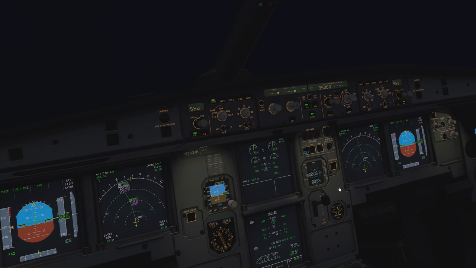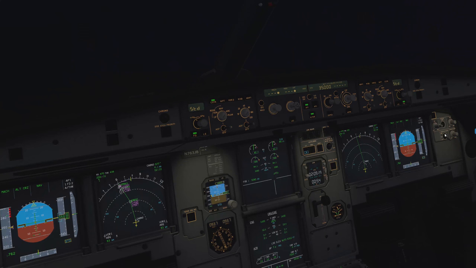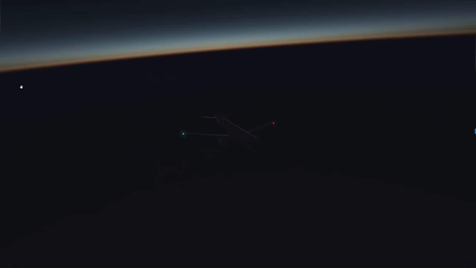On the NAV display, we can see the top of descent arrow approaching, so let's start our descent. And I'm going to choose 11,000 feet for now, because that's the waypoint that the approach towards runway 03 branches off as well. And who knows, maybe the wind is going to change some more. And so we want to be flexible. So first of all, 11,000 feet, but we can change that later on to 10,000 feet, which will be the approach altitude at Foxer.